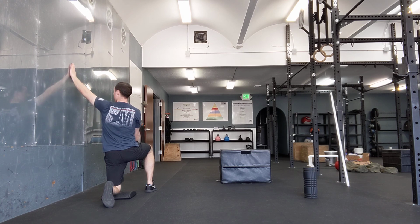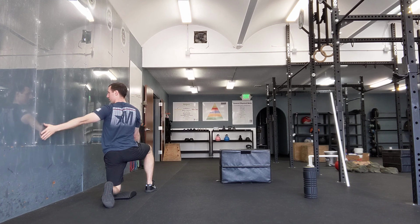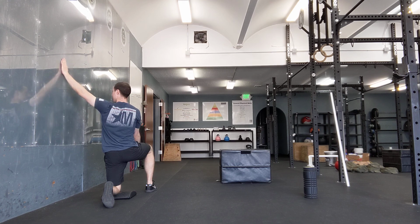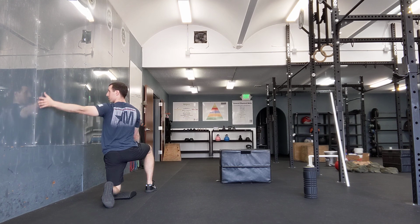Or you can also scoot yourself a little bit further away from the wall to make it a little bit easier. Just watching that hand as you go.